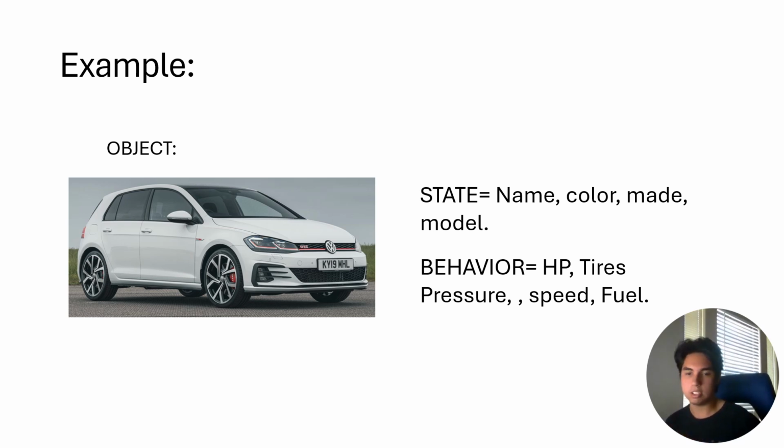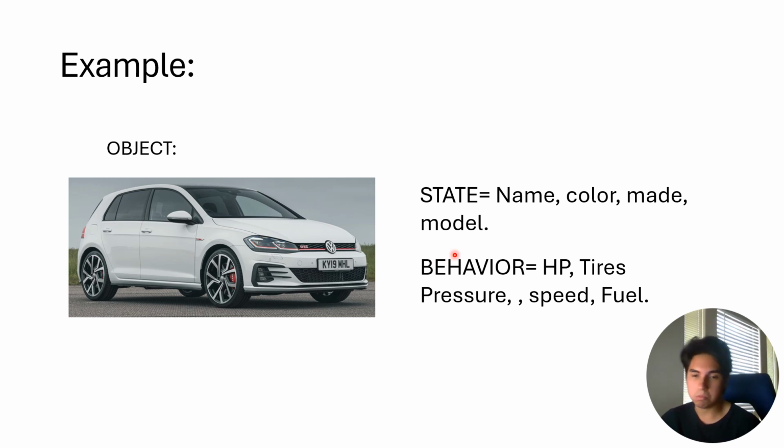You can take a car, like in the example here. I'm going to use my laser here. Objects can be this car, right? Can be your phone, a cup, glasses, a shirt, it can be whatever you want. And in this case, we have a car. State basically is what is it, right? What's the name of it? The color, make, model, submodel. Yeah, that's basically it.